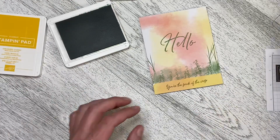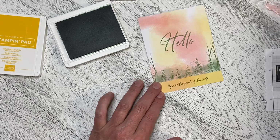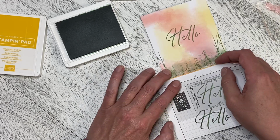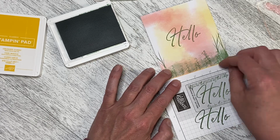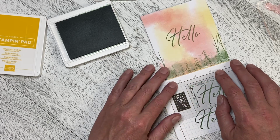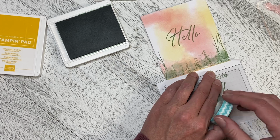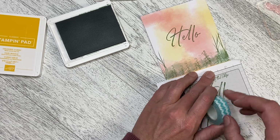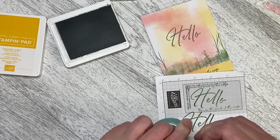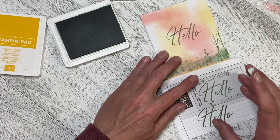Now, I am going to use this piece and I'm going to add some stems and leaves into that. But I don't want to stamp down here. So I'm actually going to just put the piece of paper like that. And I'm just going to grab a piece of washi tape just to hold that in place. Now I won't be able to find the end of the washi tape. So there we go. So I'm just going to use a small piece of washi tape on each side just to hold that down.